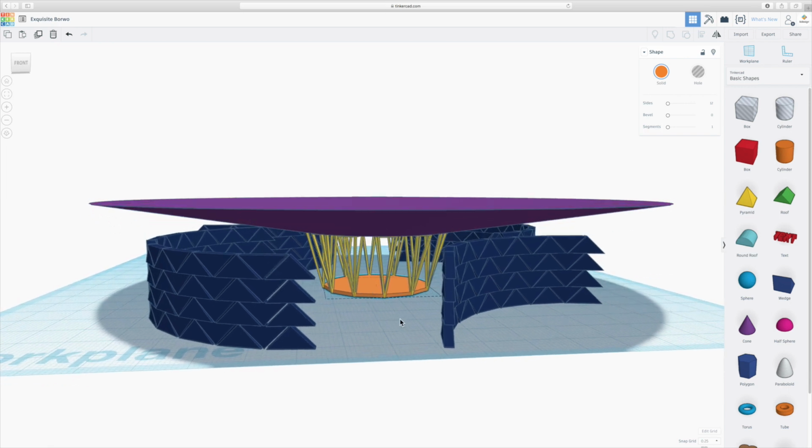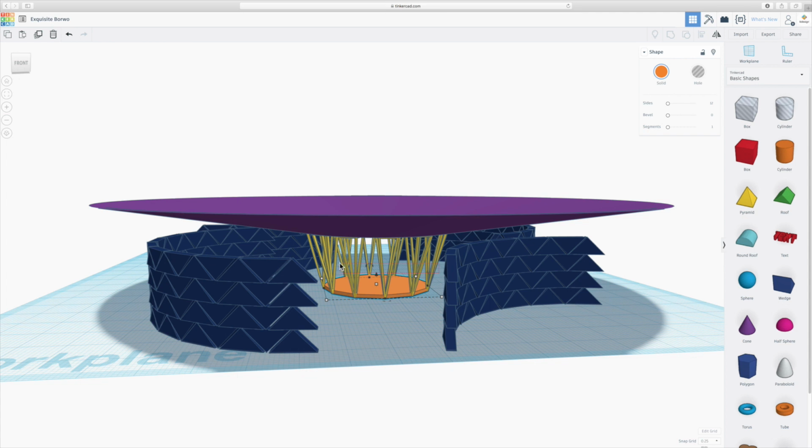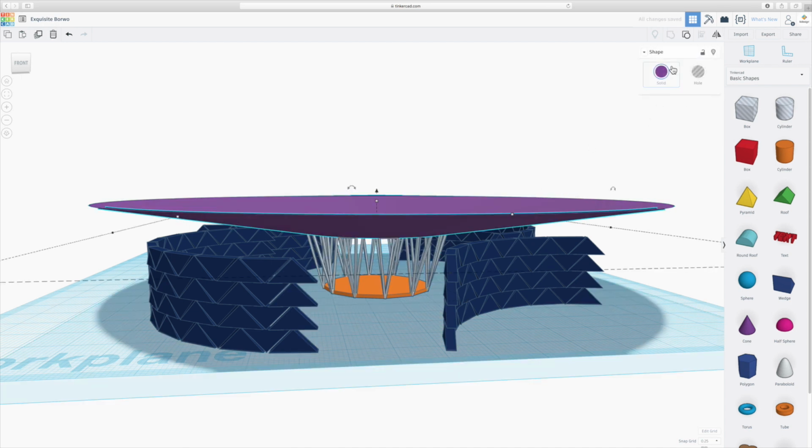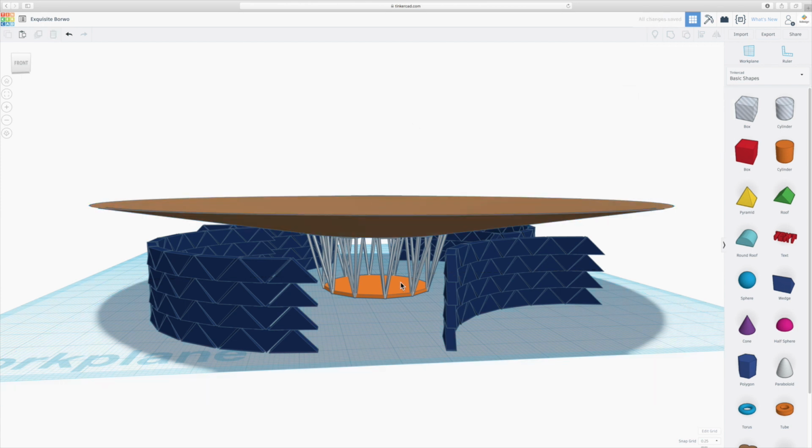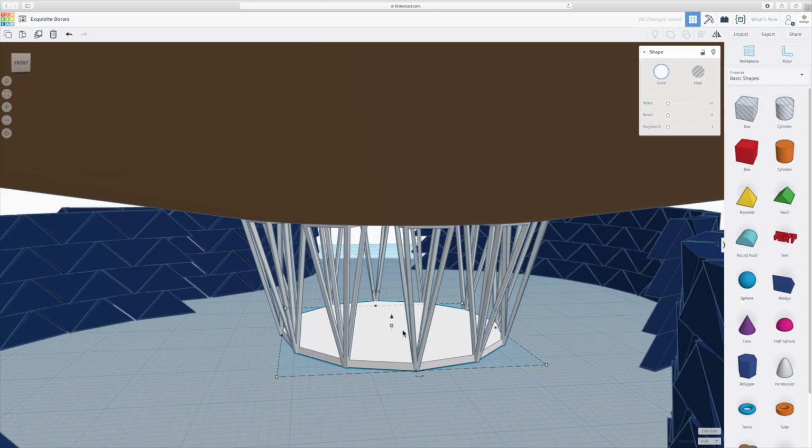So let's just play with the colors a bit. I want to select all of the yellow ones and turn them into this light gray. I'm going to make this one wood color, a little bit darker. And now this one, I'm going to make this white. And it needs to be a lot thinner. So I'm going to make it 0.25. And now, because we've done the pattern, we don't need these sides, I can make it a smooth edge. So I'm going to increase this number of sides to 64.